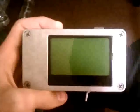So this is the breathalyzer I built. It's pretty simple. It's basically running on an Arduino Pro Mini, which is a little 3.3 volts, ATmega328, I think. And on the side here is the alcohol sensor. This is an MQ3 alcohol sensor. It's pretty common. We got a USB charger port up here.